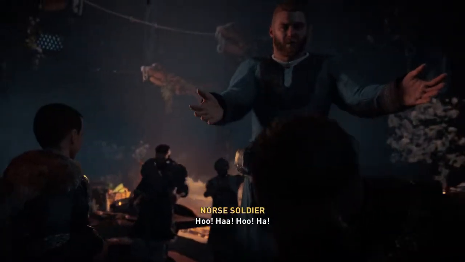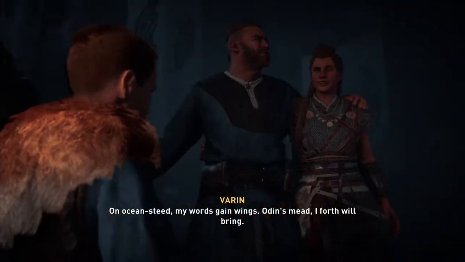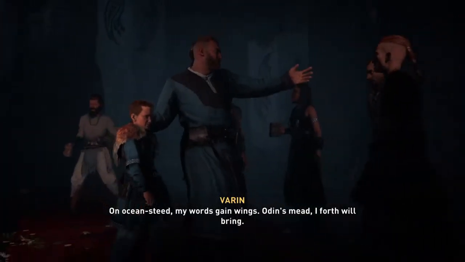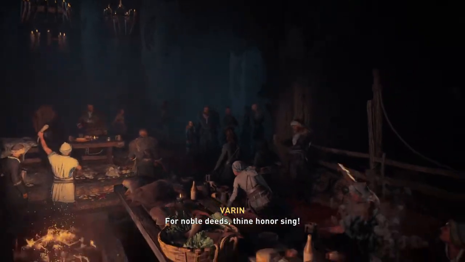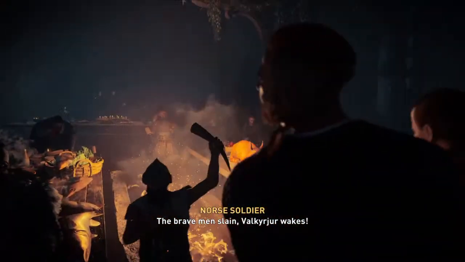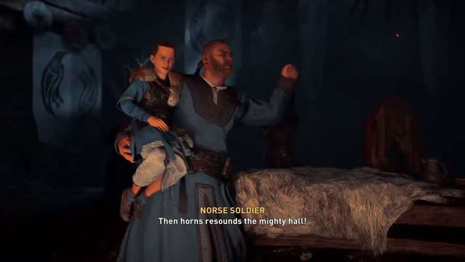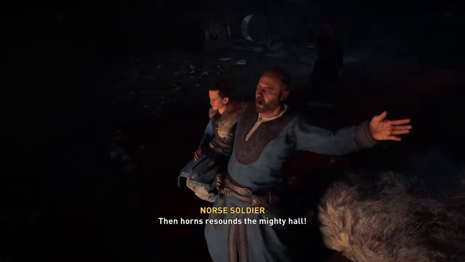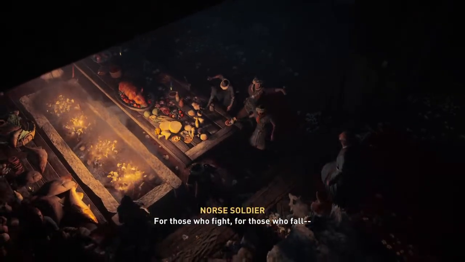Hearken well in Hall of Kings. On ocean steed, my words gain wings. Odin's mead I forth will bring. Sing. The brave men slain, Valkyria wakes. Rewards for strain to Valhalla takes. And horns resound the mighty horn. For those who fight!